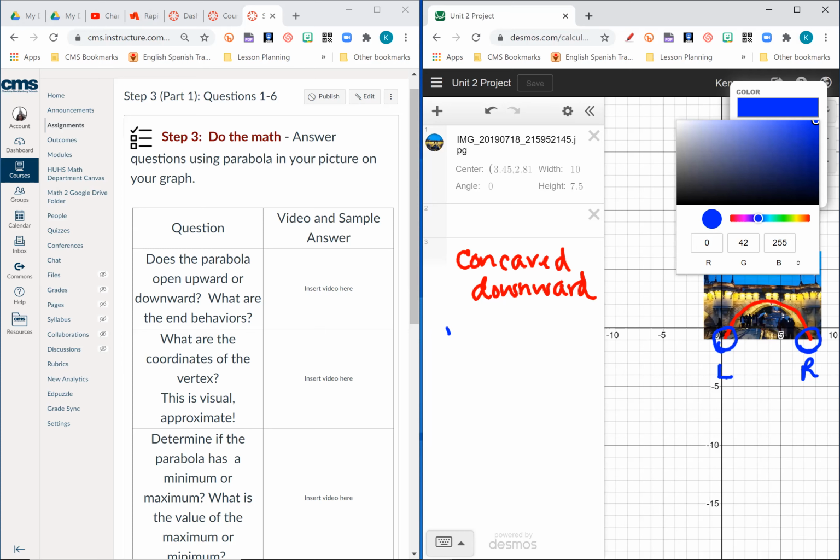So we're going to say as x approaches negative infinity, then you talk about what y is doing. On the left side, y is going, me circling this, that means y is going down, right? If it was going up, I'd be circling somewhere up here because my parabola would be inverted. But y is going down, so that means y approaches negative infinity. That's on the left side.